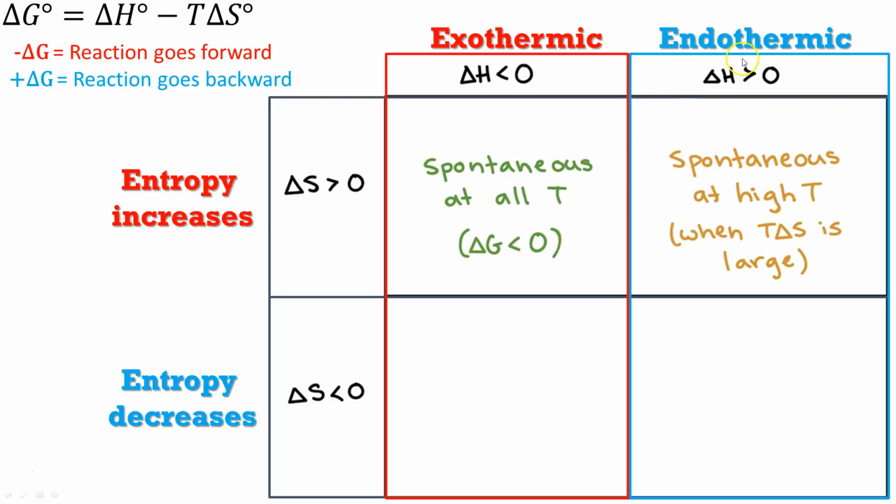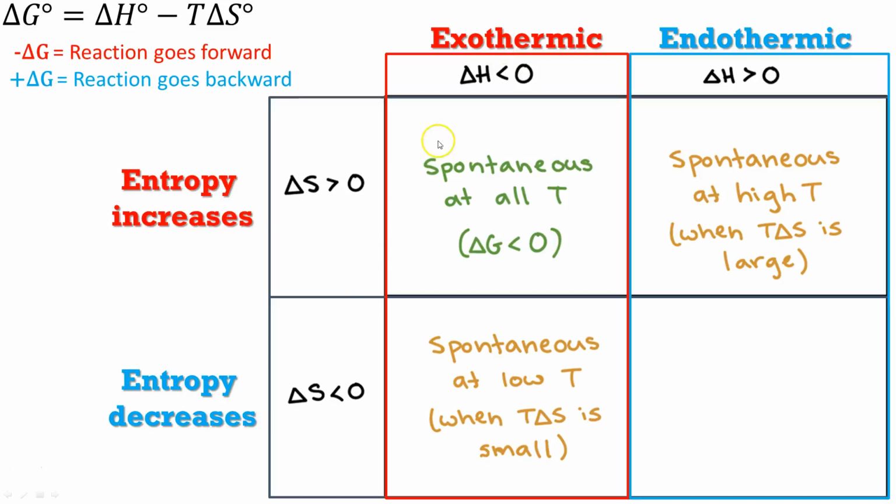And remember, we can get an endothermic reaction to happen. However, you need to have high enough temperatures for this to work. This temperature needs to be very large so that when it subtracts from this, you're still going to get a negative delta G. So only at high temperatures will you see an endothermic reaction, one that sucks heat in, happen because the entropy of the universe is essentially going to be increasing. Something like a cold pack would be a good example of this. Cold packs aren't going to work at all temperatures. It needs to be warm enough for a cold pack to actually go through that process.